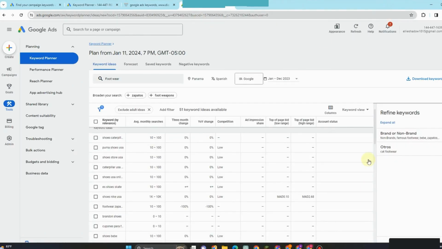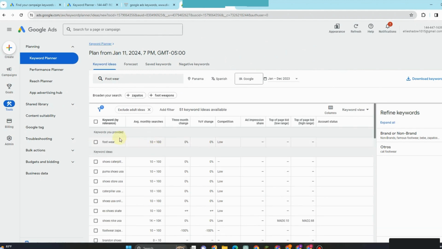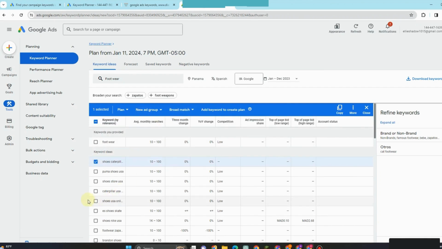So let's proceed to Tools and then look for Keyword Planner. And what is this Keyword Planner and how important is it to help you when it comes to creating a set of keyword lists? Okay, so making use of Keyword Planner to discover negative terms is indeed very helpful.